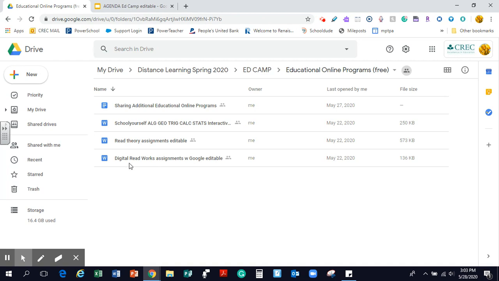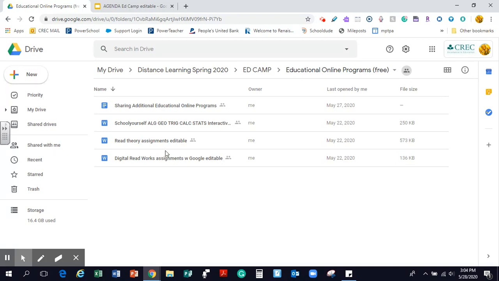The digital reworks, you can do a lot of different literature skills and language skills. And it's like compare, contrast, text features, main ideas, inferencing skills. It also has writing. Read Theory is more reading comprehension. They go in, they take a pre-quiz, and it puts them at a certain grade Lexile reading. And then all their articles after that are built on where they are so they can grow and progress.